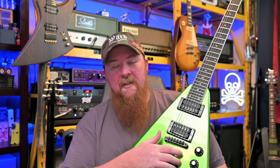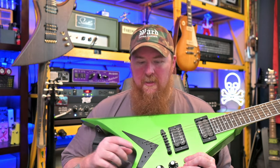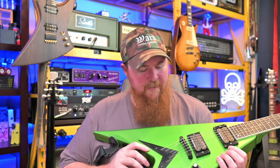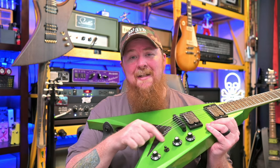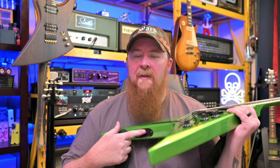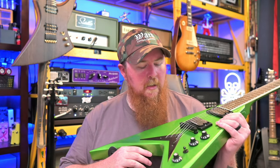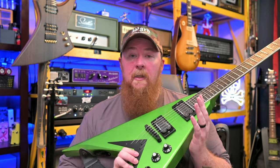We have CTS pots. I did change out my knobs and also changed the wiring just a little bit. By default, Dave does the neck, the volume, the three-way toggle, and then a master tone. I changed mine — I like my bridge pickup to be first. So it's bridge, neck, three-way toggle, and then the master tone. But I may actually drill it out and swap these two so it's bridge, toggle, neck, then tone. Still a work in progress. We have a generic tune-o-matic bridge — nothing labeled on it. When I was doing the wiring, I found out that the three-way toggle and the jack plate are actually not Switchcraft. They are generic, so I was kind of let down about that. But we do have CTS branded pots for the electronics.